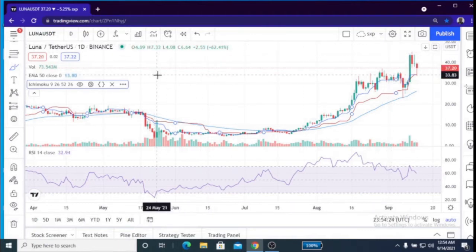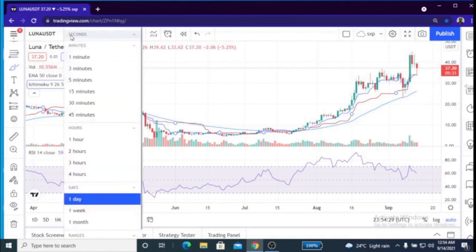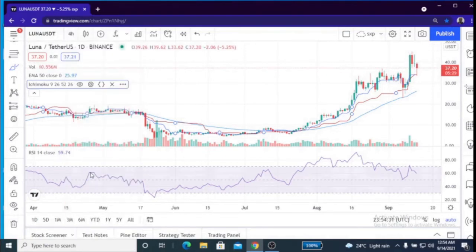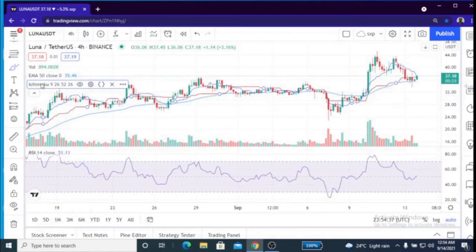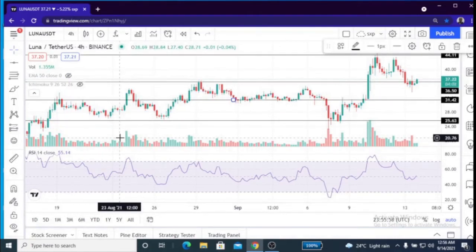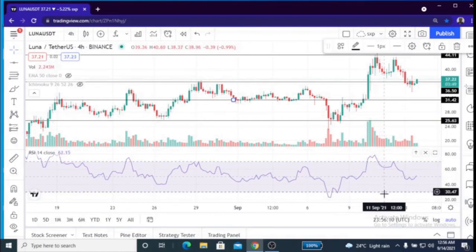So, because we are scalpers or day traders, we want to look at lower time frames like the 4-hour charts. When we come to the 4-hour charts, we also want to draw our support and resistance lines. The Relative Strength Index is made up of the overbought region, which is 80 and above, and the oversold region, which is 20 and below. So it makes up 100.